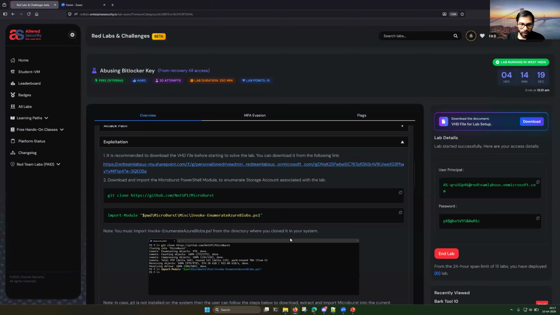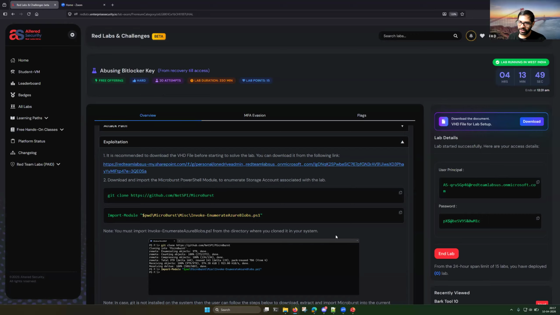Because we are targeting Red Labs as our target organization, I will download MicroBurst and use it to enumerate the storage accounts, which is a brute force kind of thing. It will just check if such a thing exists in the environment. So it's a trial and error kind of thing.